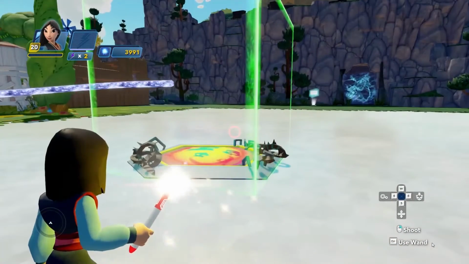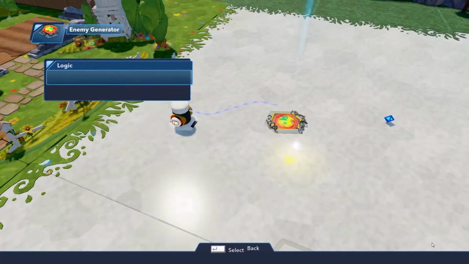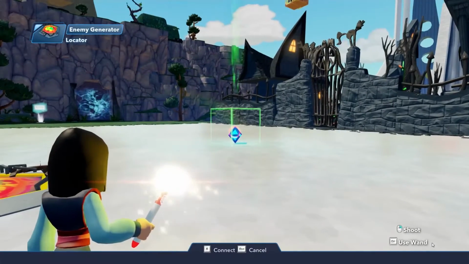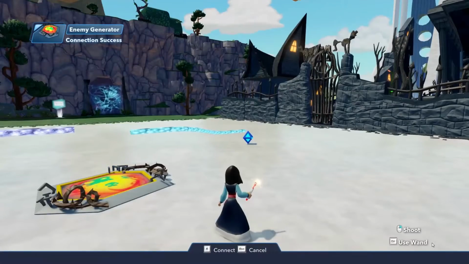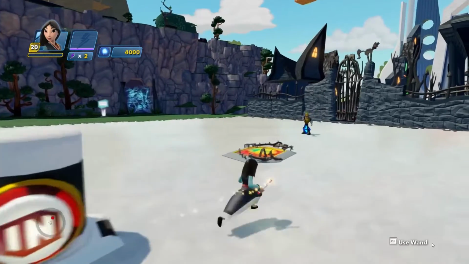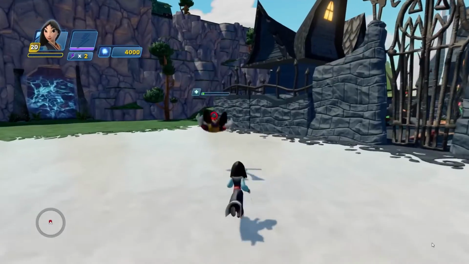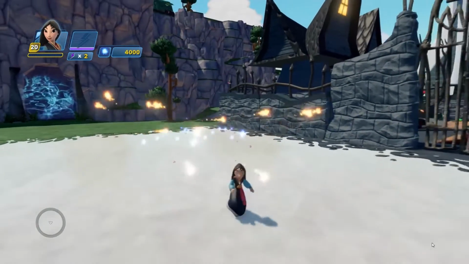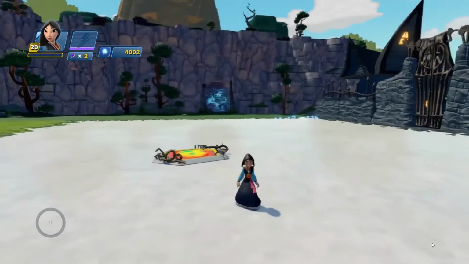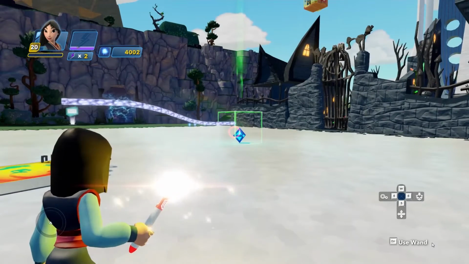And now what we will do is select the enemy generator and say, New locator connection. And now we will select the locator and say generation location. So now if I spawn the enemy, it will spawn at the location of the locator itself, even though the locator is going to be hidden when we put away the wand. So that's a good way of, if you want to surprise players, not letting them know where the enemies are going to be. So locator connections are pretty much indispensable when you work with an enemy generator in here.